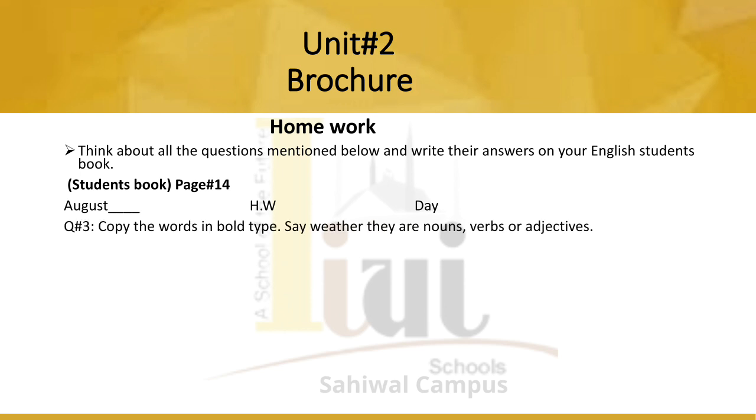Question number 3. Copy the words in bold type. Say whether they are nouns, verbs or adjectives. So here you have to separate nouns, verbs and adjectives. You have to write above the bold words N for noun, V for verb and A for adjective. So you write the first letter of noun, verb and adjective. You find out within the bold words which is a verb, noun or adjective and mark them as N, V and A.